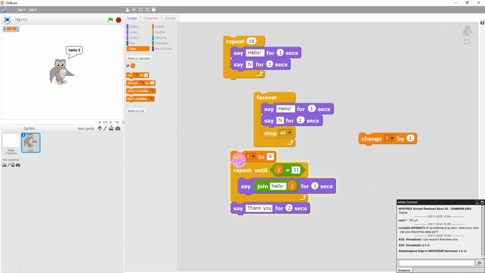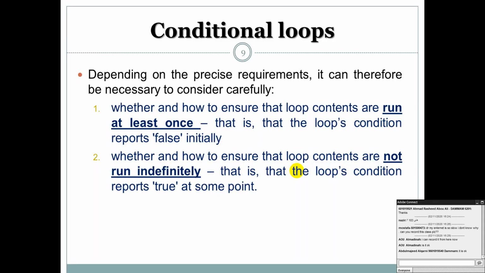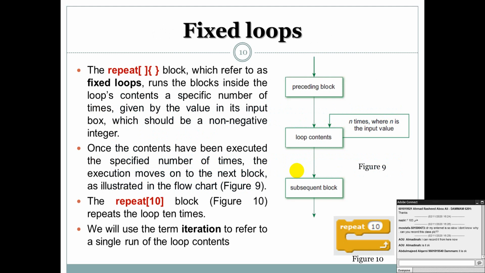This loop goes infinite, right? I remains 0, and this loop goes infinite. Every time it shows hello 0, hello 0. We are not changing I here, so the variable I must be changed here to stop the loop. So we must make sure that at some point I will become 11 and the loop is stopped. That means the condition becomes true at some point after some repetitions, after some iterations, and the loop terminates. Okay, this must be taken care of.